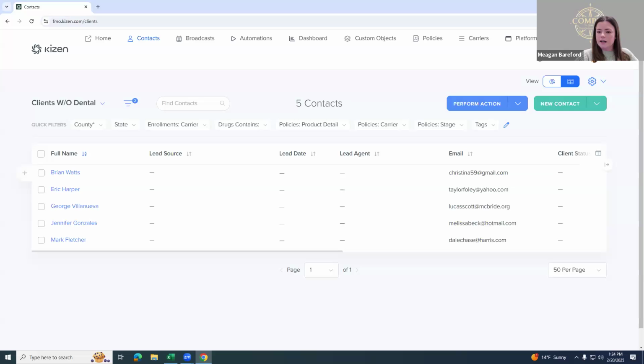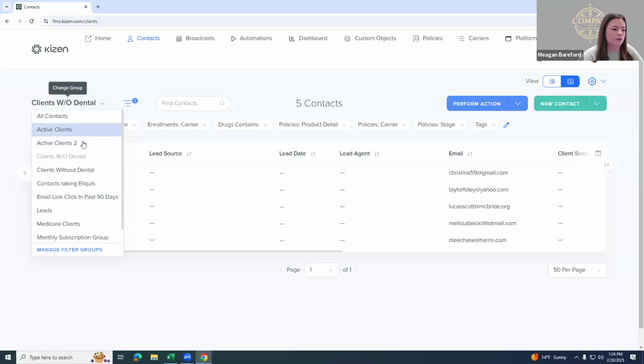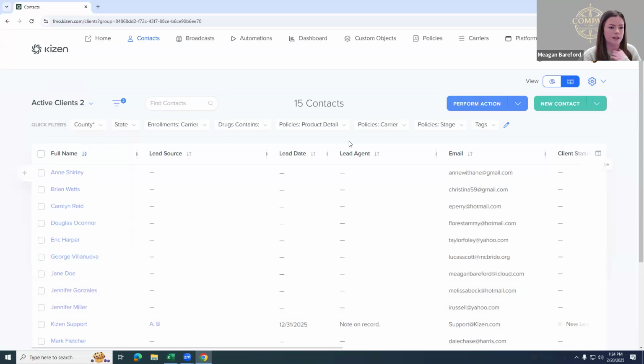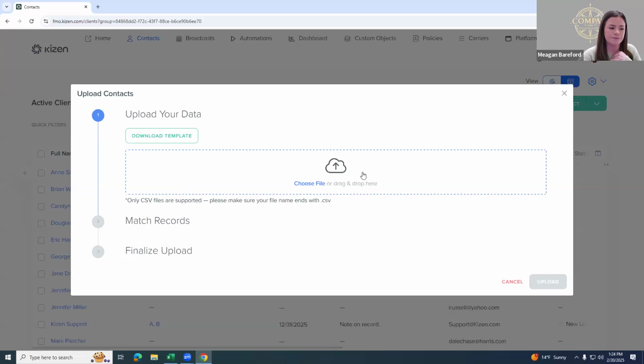Uploading clients that I had in Connecture, but it contains only a name. Yes, so now that we've went over the data information, I want to talk a little bit about uploading your client information. So let's go to active contacts. Okay, so say I wanted to, let's download this template.